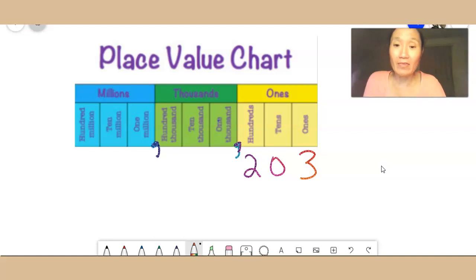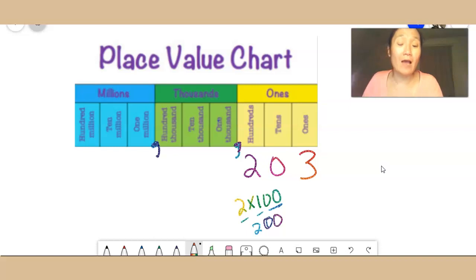So if you're looking at this, this 2 is sitting in the hundreds. So this is saying I have two $100 bills. I have two pieces of paper worth $100 each. Okay, so we're going to yank out our multiplication and we're going to say two groups of 100 is equal to 2 times 1 is 2. Add the 2 zeros.